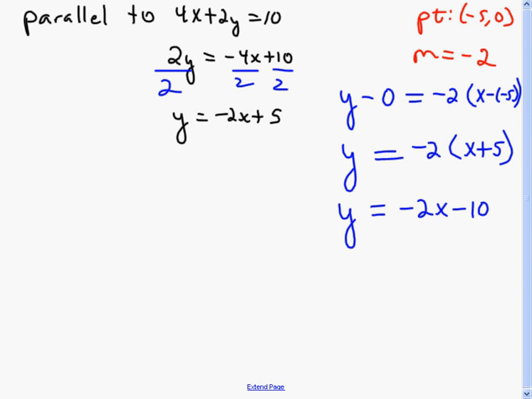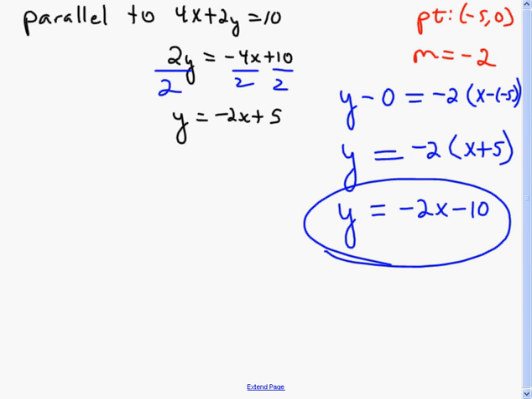Again, just another example to reinforce. Sound like a broken record, doing the same thing over and over, but you have to get the process down. You've got to have a point, you've got to have the slope. And I've given you different examples of how you find that slope. Whether they come right out and give you the slope, whether you have 2 points and have to use a slope formula, or you have some stuff about parallel and perpendicular.